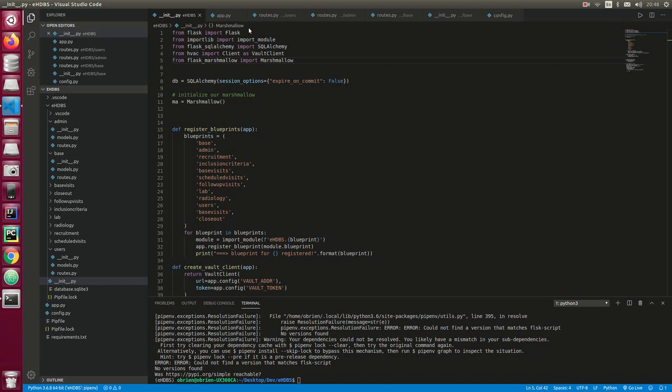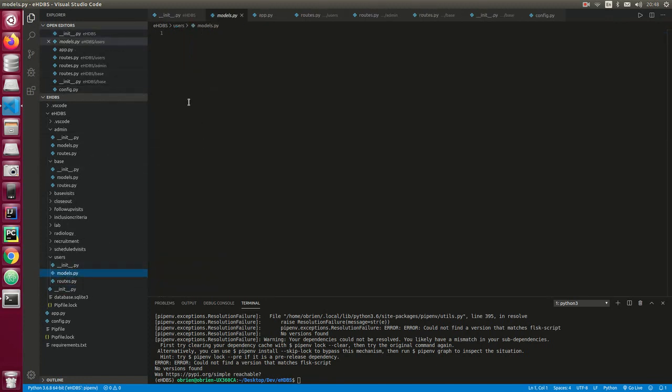So let's go into our models.py file for the users. Ideally here we should be inheriting the user class from a base class, and our base class should actually be our researchers class because the users are expected to be researchers. Even the auxiliary staff are researchers. Everyone in the clinical domain is basically a researcher. But we'll ignore that for now and just model something straight away.